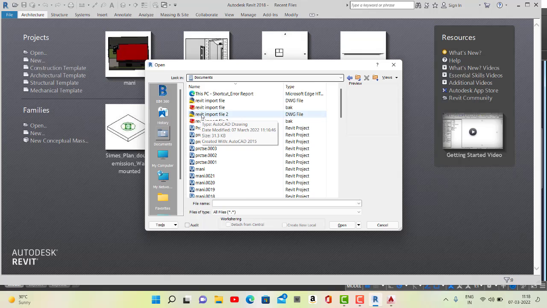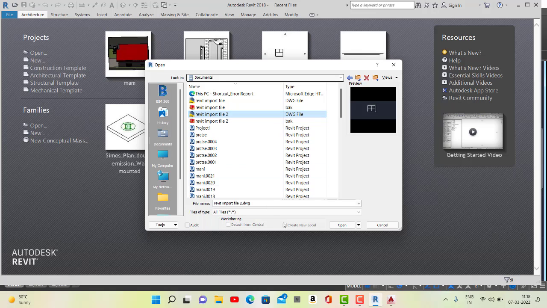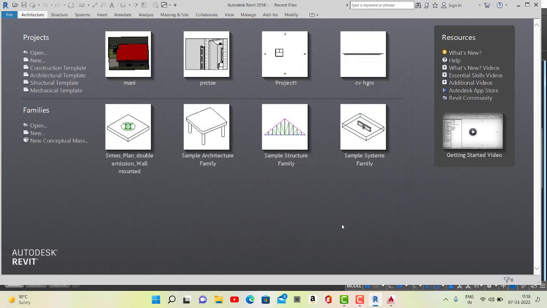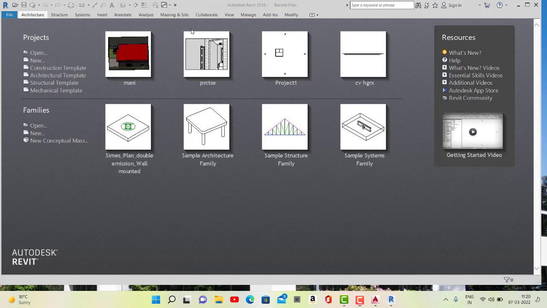Here we get it, a Revit input file. Click on OK, open it. Okay, next we should go for the architecture template. Click on it.